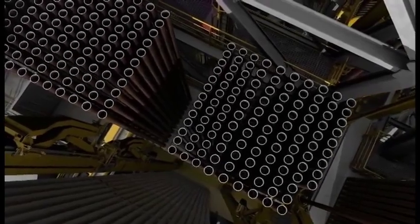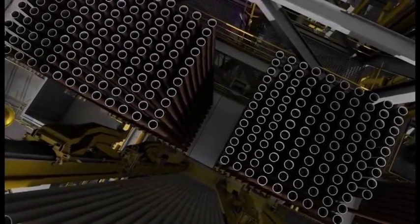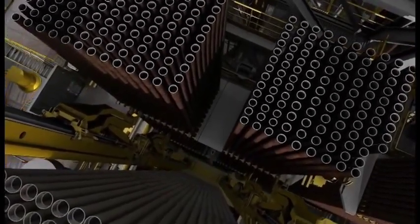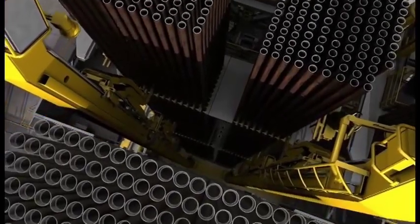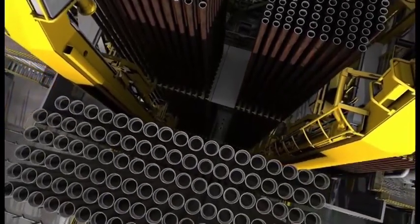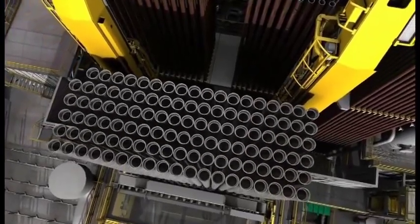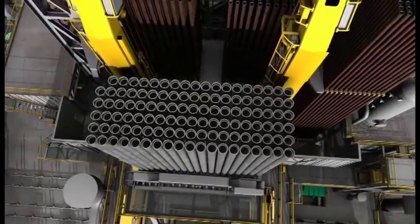Here we can see the pipe being delivered from its storage area at the aft of the drill floor. It is a safe and efficient system, controlled and monitored by the assistant driller by means of a CCTV system, while the driller is running the pipe into the well. The casing has been made up and racked on the port-off side of the drill floor, ready to be run in stands of three joints, saving make-up time when it is to be run into the well.